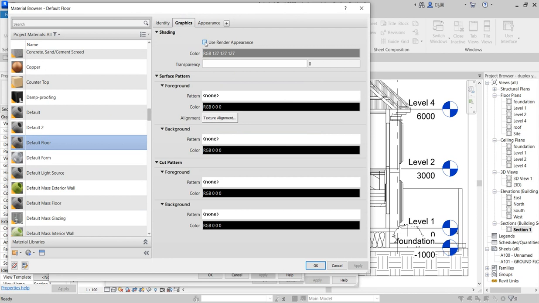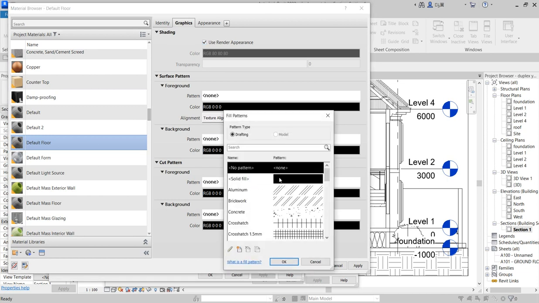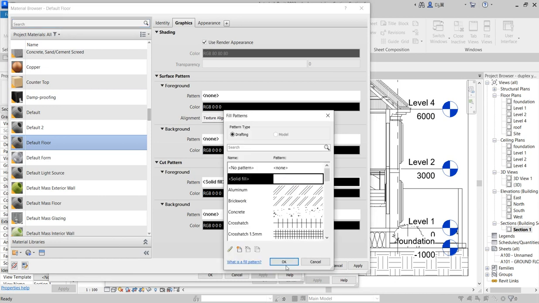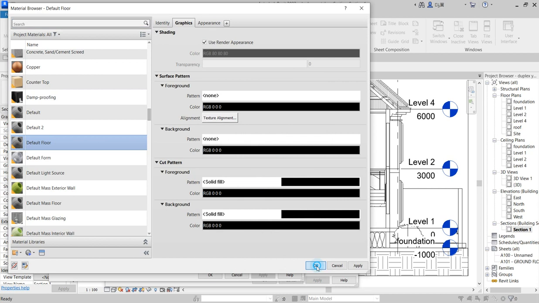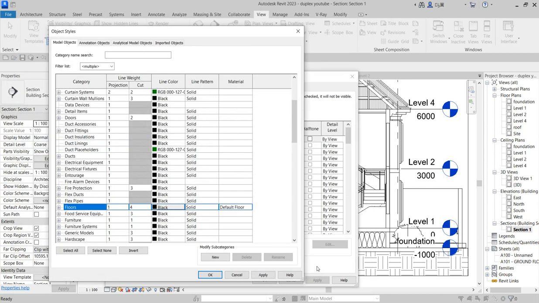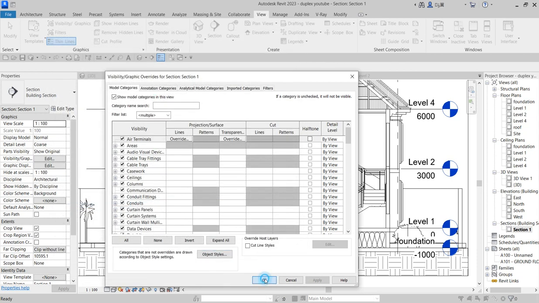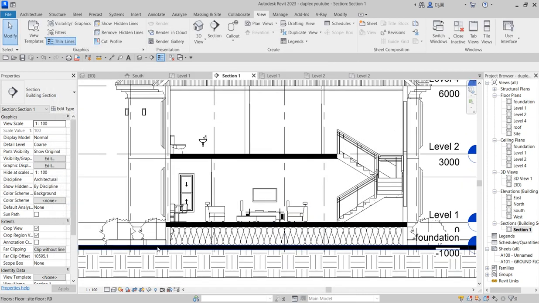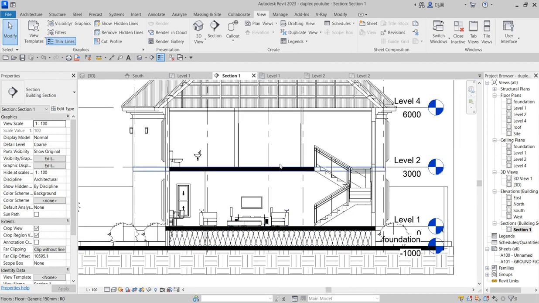I want to change the graphics, use graphics appearance. At the forehand, what I want to do is cut pattern. You click on pattern, say solid fill. Okay, background solid fill. I say okay, click OK, click OK, click OK. Can you see everywhere you have floor that you use floor to design, you have them thick like that?